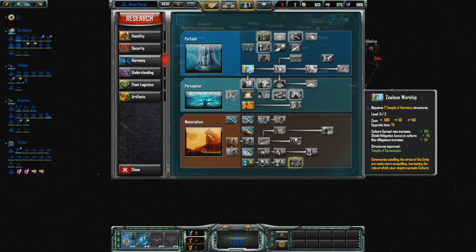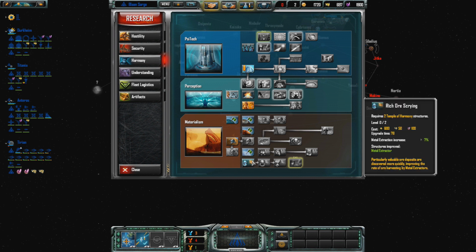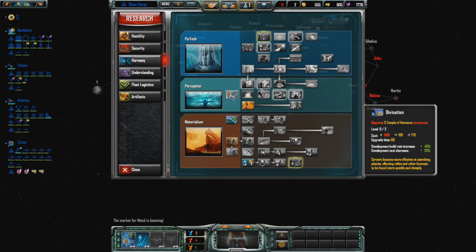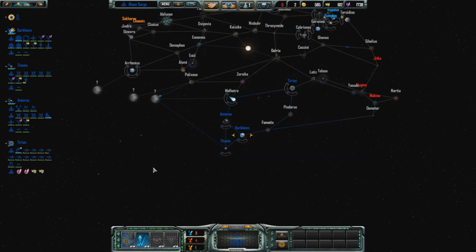Increase our culture spread. Sure. They really like the spread with culture now, don't they? Rich or mining. Okay, we'll grab that. Get our metal going. Where is the mine? Now that I think about it.